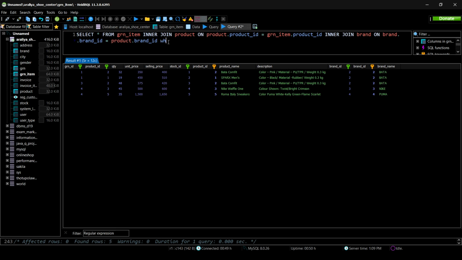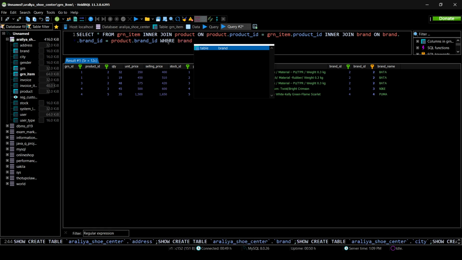Okay, now I'm going to write my condition here, where we need only the details of the product, which, sorry, the brand name should equal to Bata, and also the quantity should be more than 10. Okay, so first one is the brand name.